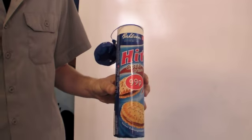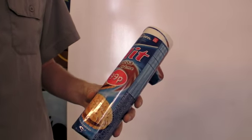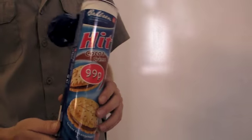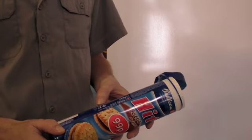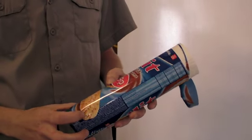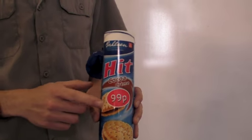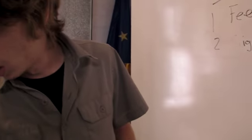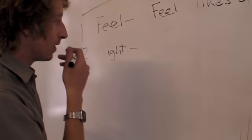Packaging, all important when you're making your buying decision. Now, some of you might think, and I'm not one to judge, these look a bit foreign, and you'd be right. The nutritional information is all in German, which doesn't help, so I can't really tell you any more. It does cost 99p, we're aware of that. So, on a sight score, looks like a biscuit, packaging is a bit foreign. So let's try and break this down into something you can easily understand.